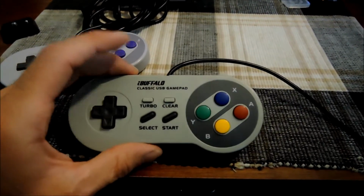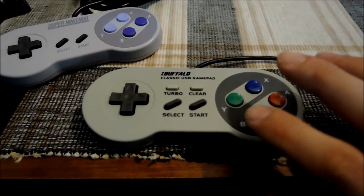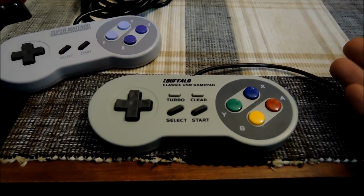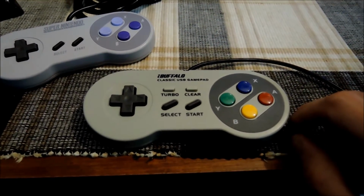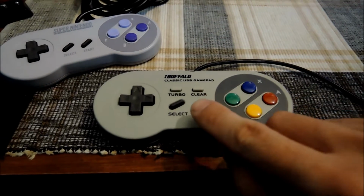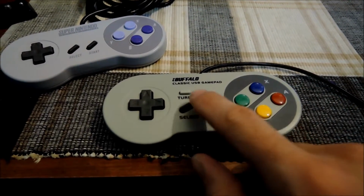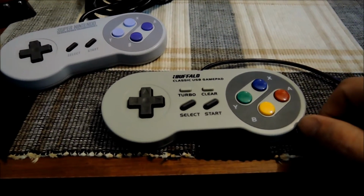So what this gamepad features is Super Famicom-like styling. With this particular company, there is no option for a North American reproduction, which is a shame. But the Super Famicom is still a nice looking controller. Anyways, we have programmable turbo buttons on this, which is pretty cool. Basically every button on here can be programmed for turbo functionality.